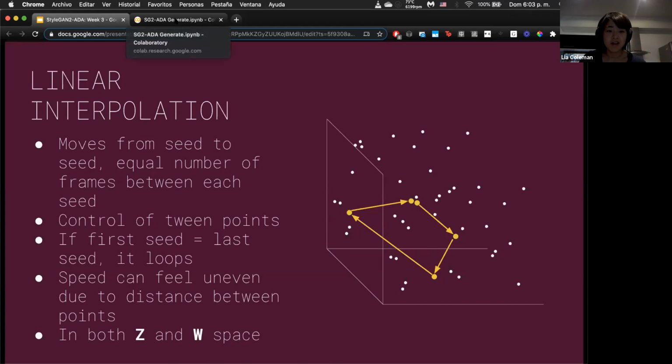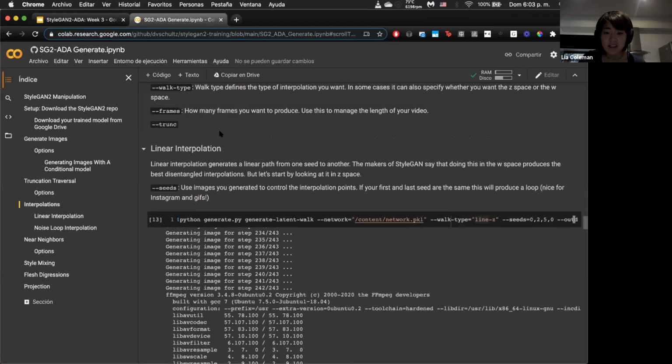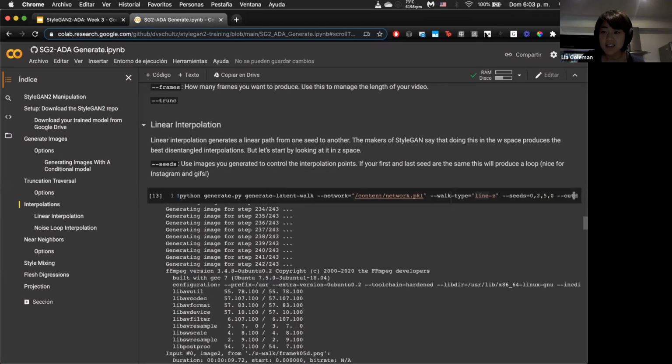So if we go over to the notebook for interpolation, there's a section on linear interpolation. To specify between Z space and W space, there's this argument walk type, and you can just put in line-Z or line-W if you want W space, the disentangled space.